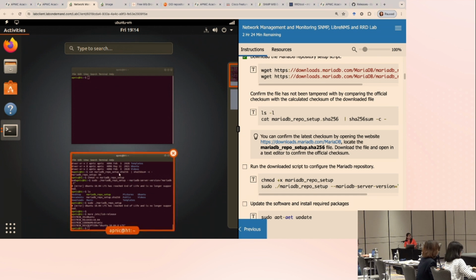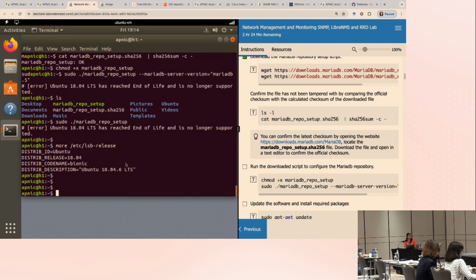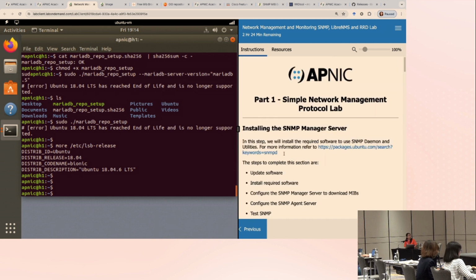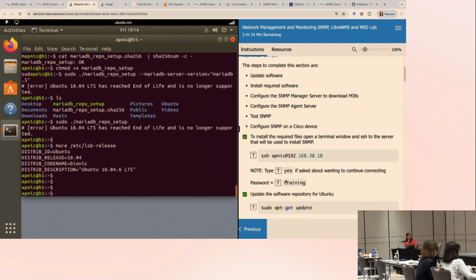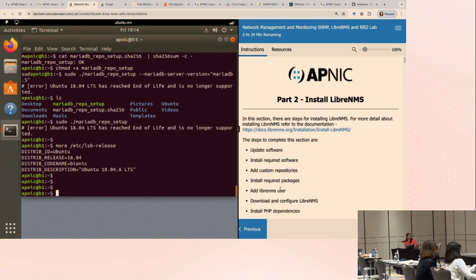Sorry, just give me one second here. Please try to work on this on your setup. Or if you want to just wait for me with this one, you can try out the first part, which is SNMP. So this one should go ahead with no issues. So please try it out. While I try to solve this one. I ran it this morning and I didn't have this issue.